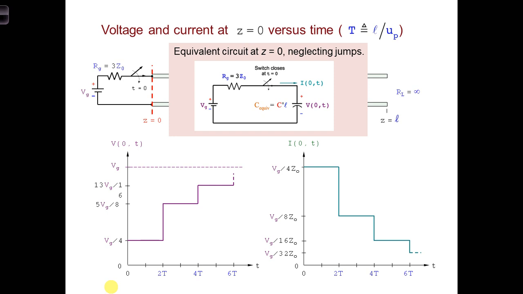Okay, so if we take a step back and consider the plots we just created here on the bottom of this slide, we can see that we could take a measurement of the voltage at the beginning of the transmission line where the generator is located. Right here, Z equals zero.